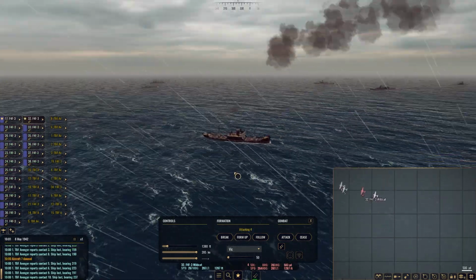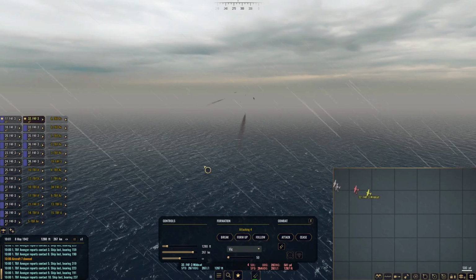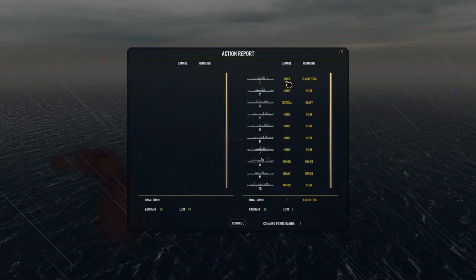Alright, all fires have been extinguished. We still have a bit of an air battle. Alright, well, heavy cruiser is sunk, 13,000 tons. Seaplane tender in critical condition, and light cruiser also in heavy damage. Minor flooding though, so they're not looking too bad. And minor damage on the light cruiser, minor damage and flooding on that little merchant guy. I'm assuming he got hit by a plane that got shot down.